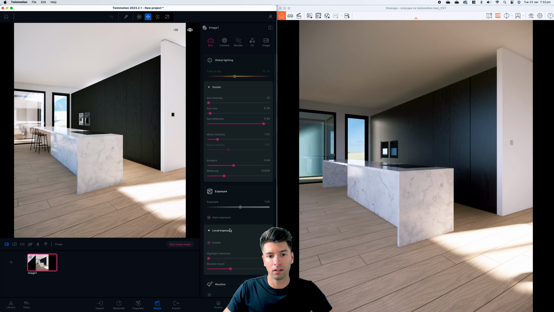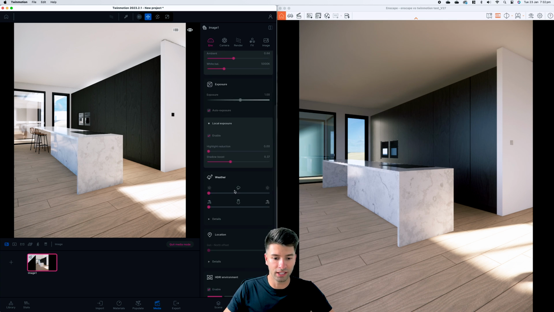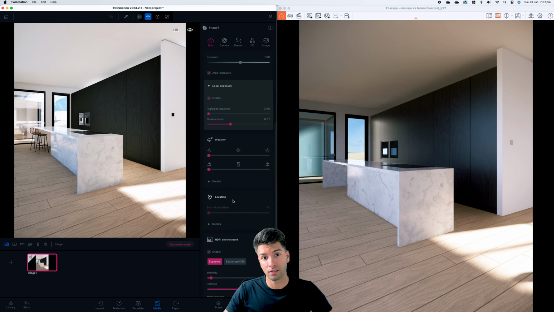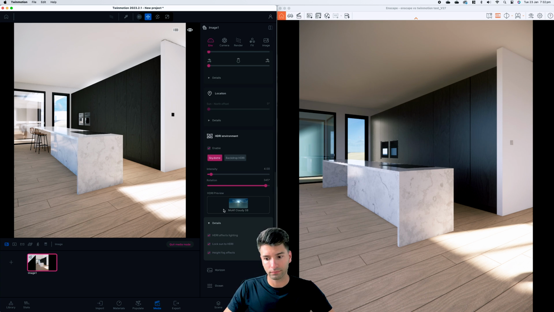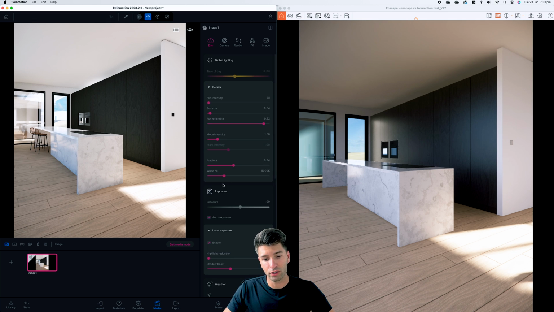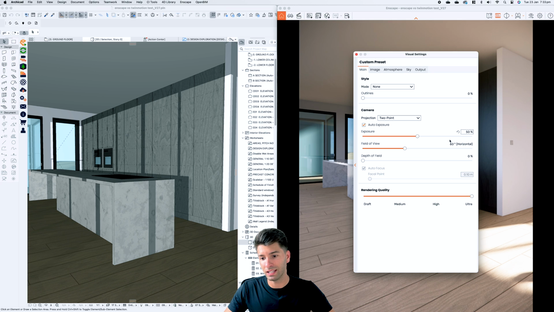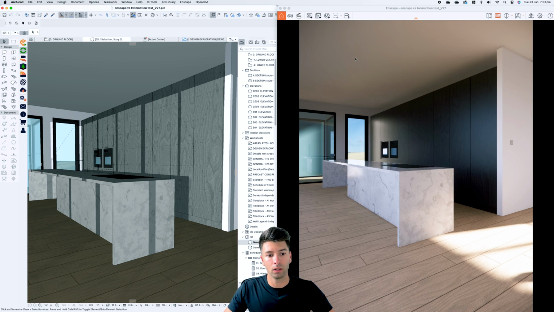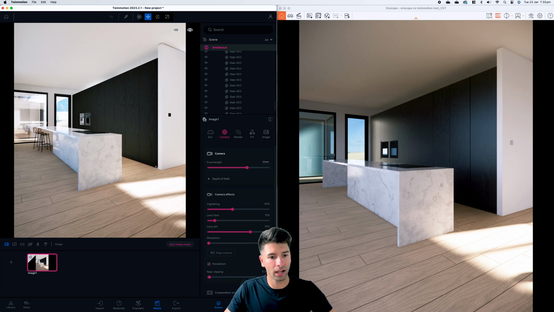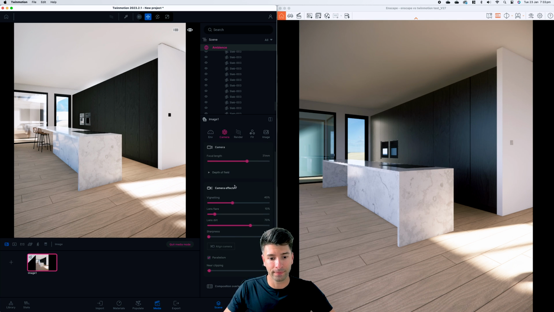From a settings perspective, the environment has changed, the global lighting has changed, the exposure has changed, almost everything has changed to match what Enscape is able to bring in by default. So I did have to spend a couple minutes adjusting the sky domes, changing the rotation intensity, messing with the actual ambient lighting, the white balance, just to kind of get it close. The camera has been set to 31mm, which is the equivalent of Enscape. If we go in here, you'll see field of view is 60 degrees, which is approximately the same as 31mm in a camera length. So our exposures are exactly the same. Vignetting, I'll adjust to zero just to get rid of some of that vignetting. You can actually see it on Enscape, but personally, I don't like the vignetting, so I've just dropped that off.